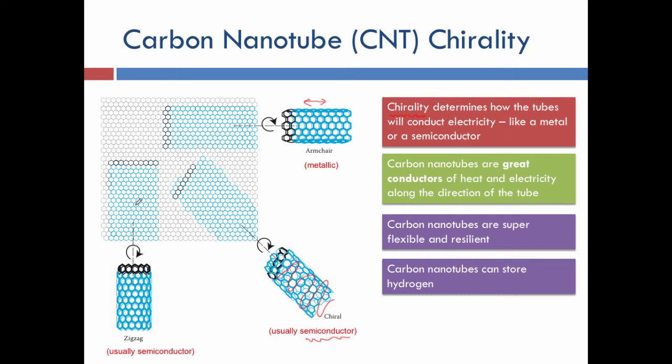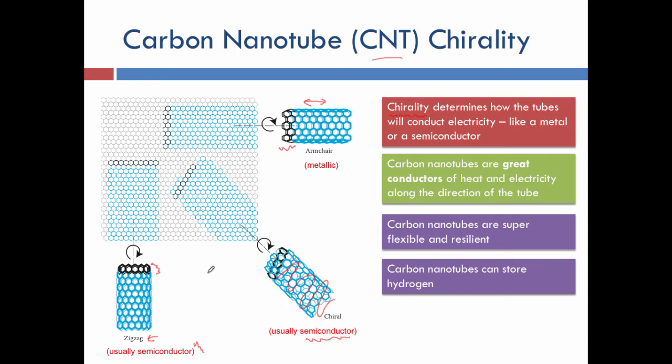And then our third example is along this plane, where this key set of the molecular bonds is also at the end, just like the armchair, but with a key difference. I hope you can see how the structure is different. These are all kind of end-to-end rings. And also this is usually semiconductor, as you can see here, but this one's called a zigzag structure. All right, so carbon nanotube, or CNT, can have three different morphologies or structures, and these are all three different kinds of chirality, and these determine whether they're metallic or a semiconductor.